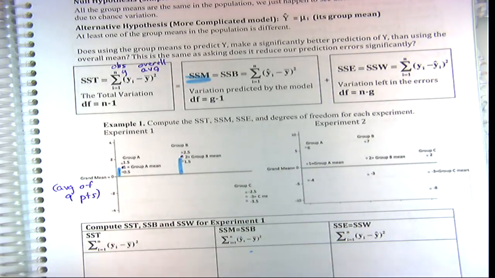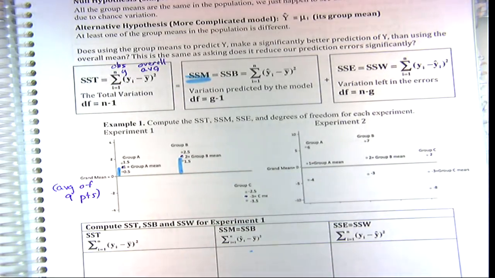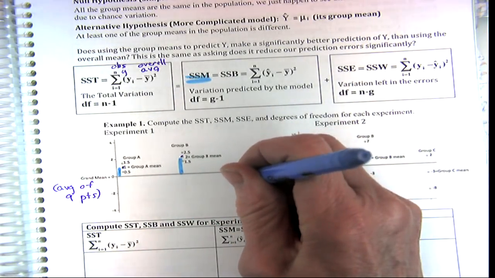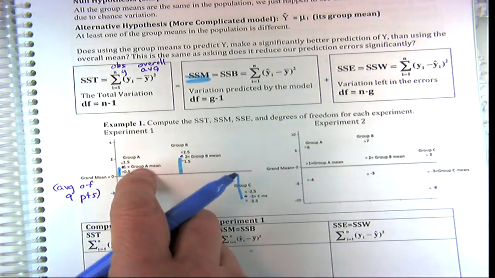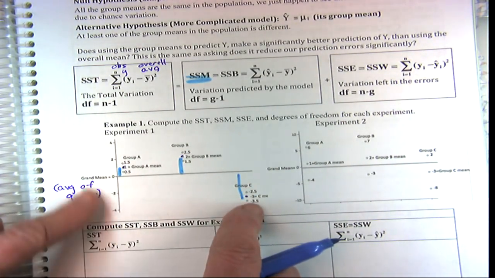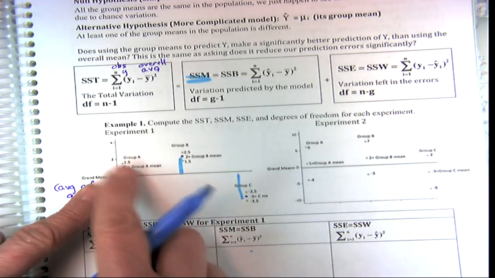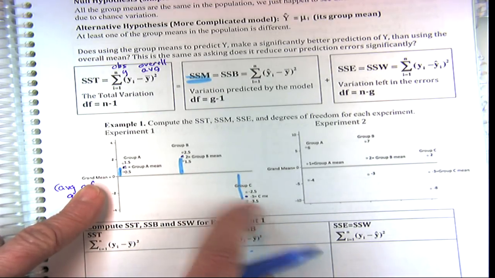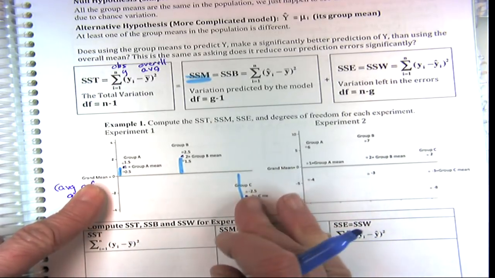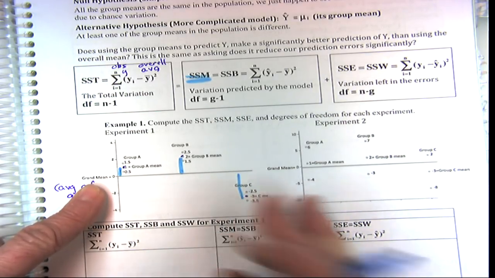And then the -3. These distances, and you can see if we just summed them, 1 plus 2 plus -3, we'd get 0. So that's why we don't do it. Then we subtract off the averages. And after we subtract off the average, if we just summed them, we'd get 0. So we have to take the square.